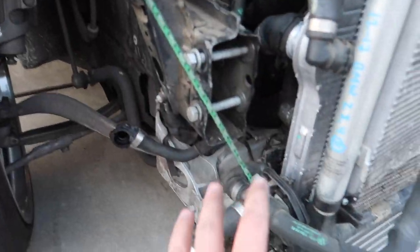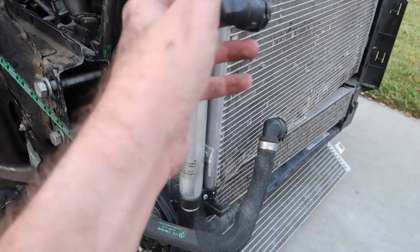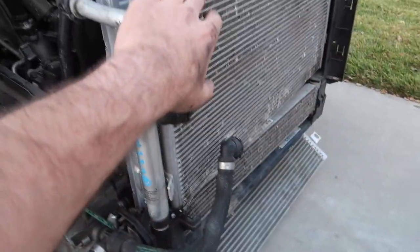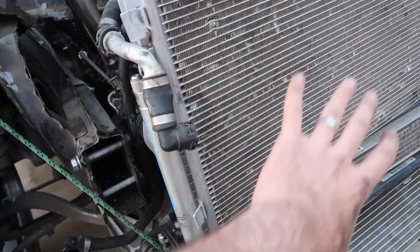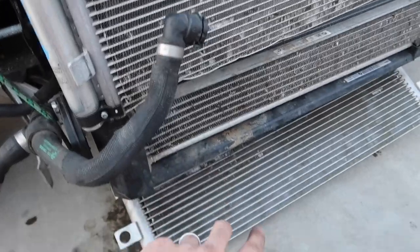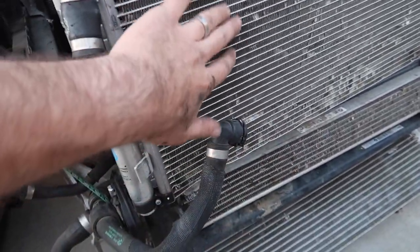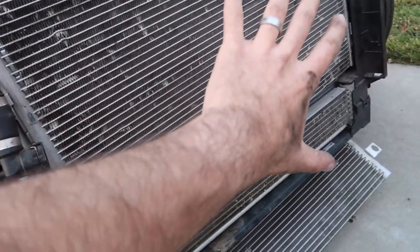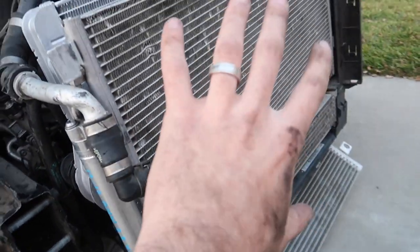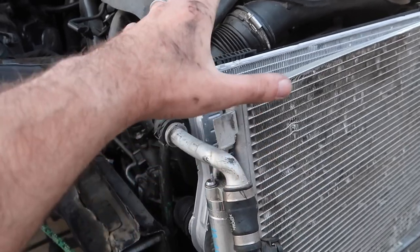And again, everything here is pretty much how it has to be until we actually get the bracket. Once we get the bracket in, we can even put on the heat exchanger, which is actually the most beautiful thing. So it should be covering up all of this stuff. It sucks that the radiator is back there because that's new. This is used, that is used, and that is used, so they're slightly beat up. But thankfully, the heat exchanger literally sits right in the front of all of us, and it's gonna be looking like the best part of the car. Again, shout out to Keys for the heat exchanger, and shout out to FCP Euro for the radiator.